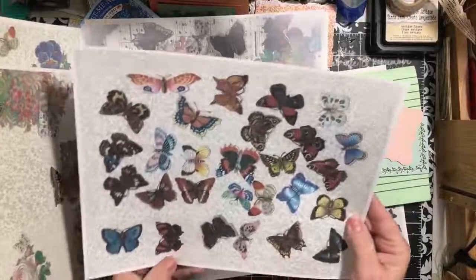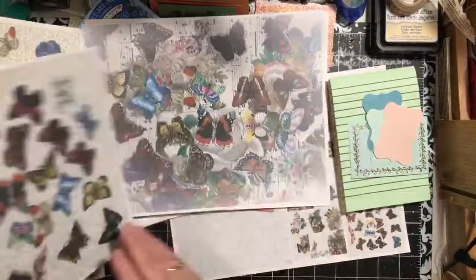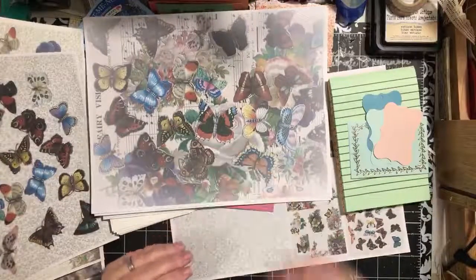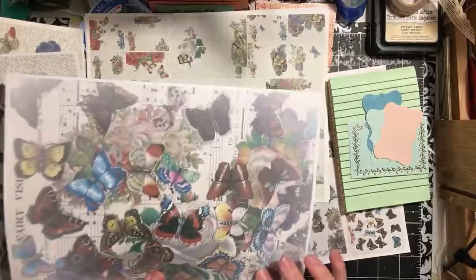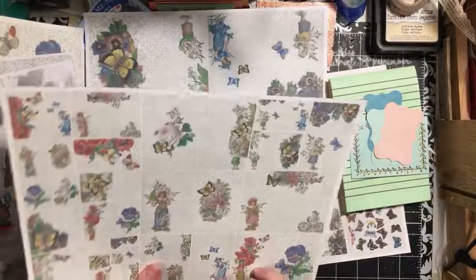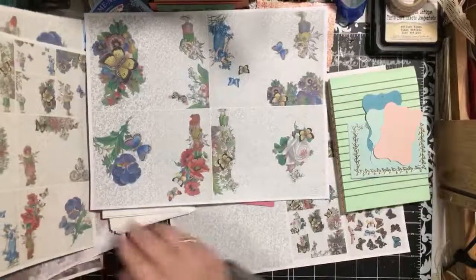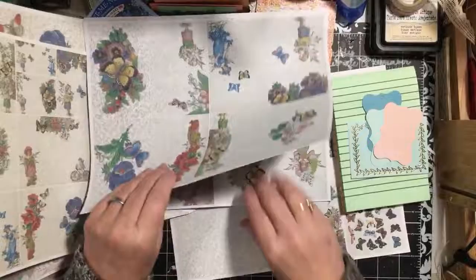It has 28 butterflies, all different kinds of butterflies on there. Then we have the butterfly collage page and the tiny ephemera. So it has all these different ones that you can use in a variety of ways. And then we have the mini book that is 3 pages. That's what we're going to work with right now.